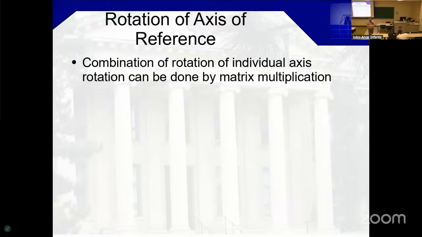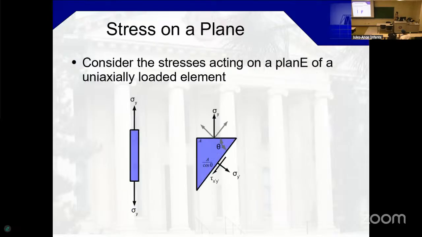But it's not enough to know that to be able to express a set of matrices or stresses, a state of stress, onto another axis system that is rotated by a certain amount. Okay, because you're not just rotating it, you're taking the projection of combined stresses, and the stresses are always combined in a specific way. Let's imagine an element. You only have a normal stress acting on this element in one direction. Okay, you have zero in the perpendicular direction, zero normal stress. Okay, that's a Mohr circle that touches basically the zero. You're only changing sigma one, in this case sigma y. Okay, you're only changing one sigma. This is a state like that.